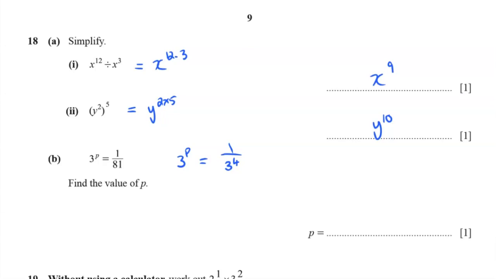And then we'll go, well, it kind of looks the same now, but not. But can we take that 3 to the power 4 and move it to the numerator? And yeah, there's the index law that allows us to do that, and that's when we make it negative. We make the power negative, it can move from the numerator to the denominator, denominator to the numerator. And once we get to this point, it's kind of obvious that p is negative 4.